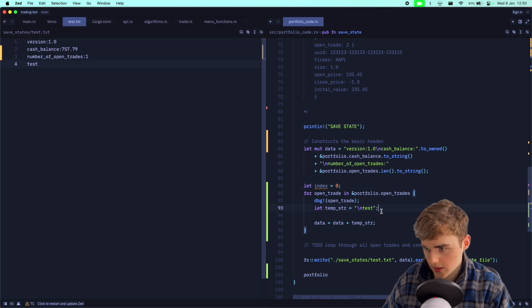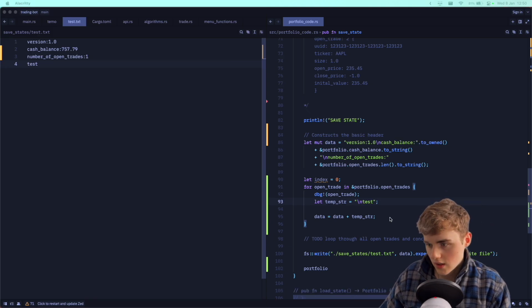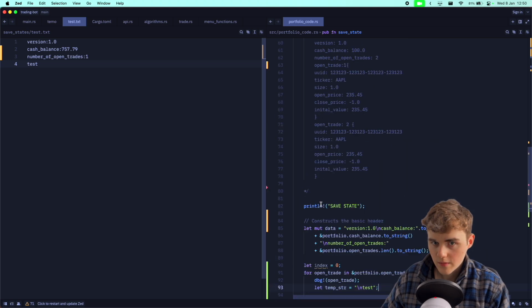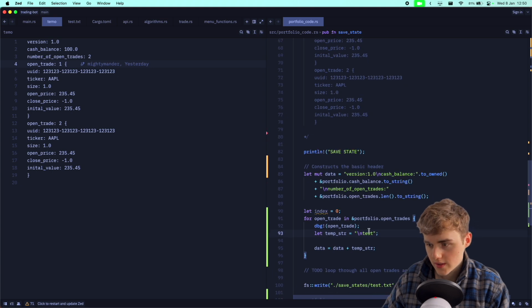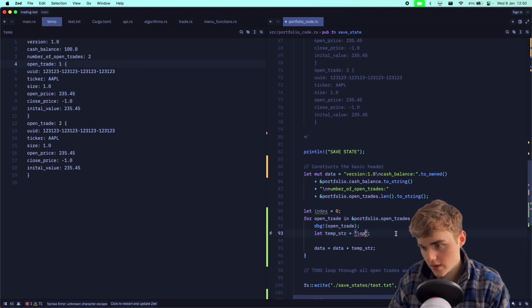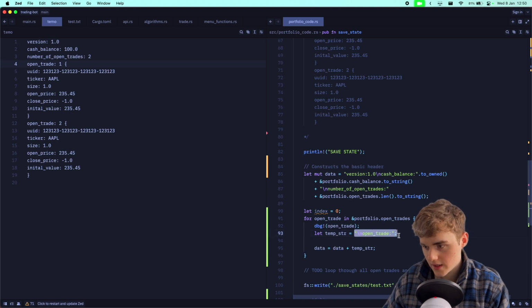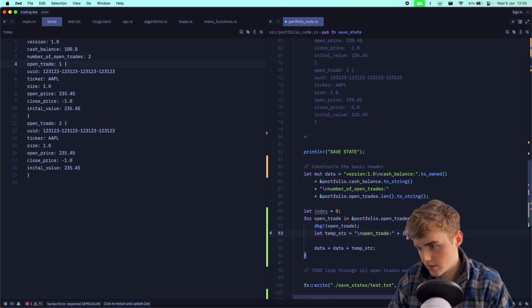So I want to say, actually, I'm going to work this over the other monitor for me to see. So the temp string needs to be, first of all, the format we were thinking was, new line, and you say open, new line, open underscore trade, comma. Okay, immediately this needs to be index plus 1, so you say plus index plus 1.